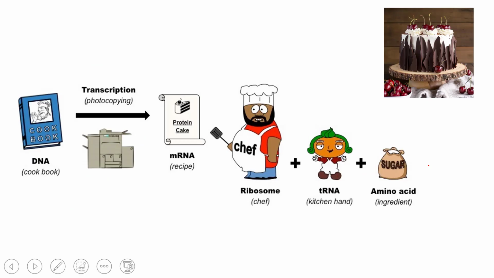First, let's talk about an analogy. I like this analogy when we're talking about the steps of the central dogma. This is sort of cute. The concept is that DNA is like a cookbook. In other words, it is a giant instruction manual that the cell has with thousands of different recipes in it, where each recipe is basically a gene. The DNA is composed of many chromosomes where we have many different gene recipes.